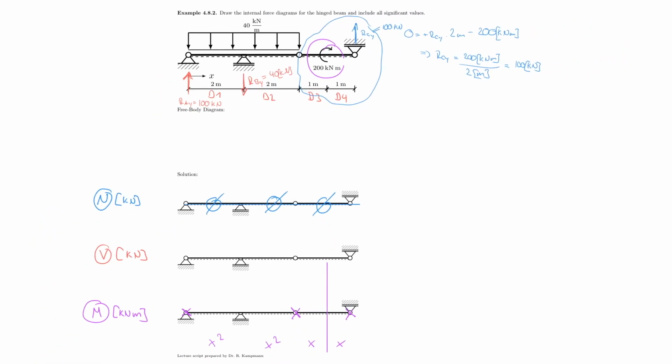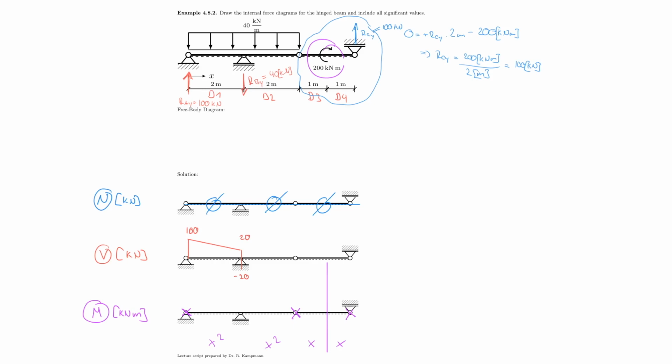In fact, let's use our favorite method of starting on the left side. For the shear force diagram, I'm going to go up with 100, and then I have to go down with 40 per meter over 2 meters. So 100 minus 80 effectively is where I'm ending up. So that means that here I am at 20, whereas here I am at 100. And then I have a jump of 40 down, because I'm still following my arrows. And you can, of course, always make a cut and calculate and convince yourself. But now I have minus 20.